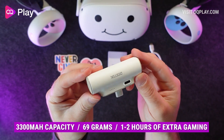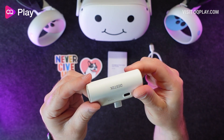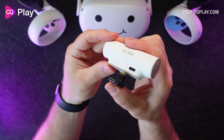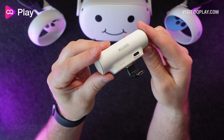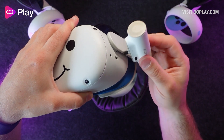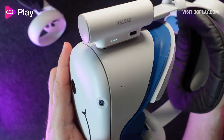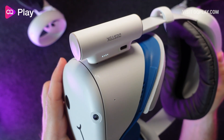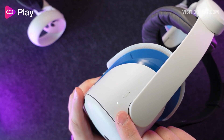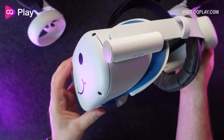Looking over the battery pack, its size is slightly bulkier than their original and it connects to the Quest 2 in the same way, along with the addition of the right angled elbow adapter that allows you to continue to access the headphone jack on the Quest 2. The other significant changes include the relocation of the charging port to the side of the battery pack, which has also been upgraded from micro USB to USB-C, so you can use your existing Oculus charging cable and charge the battery pack whilst it's still connected to the Quest 2.